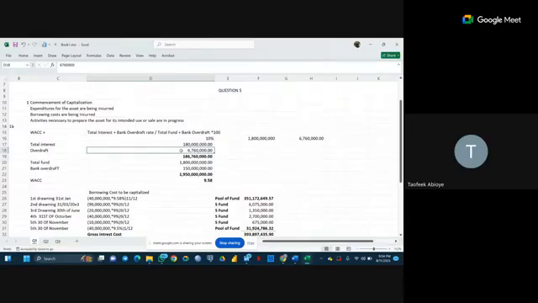The addition of all this interest plus bank overdraft is what gives us this 186 million, while the addition of the actual fund that we are paying this interest of 186 million from is what gives us this 1,950 million. So division of this divided by this multiplied by 100 is what gives us this rate.